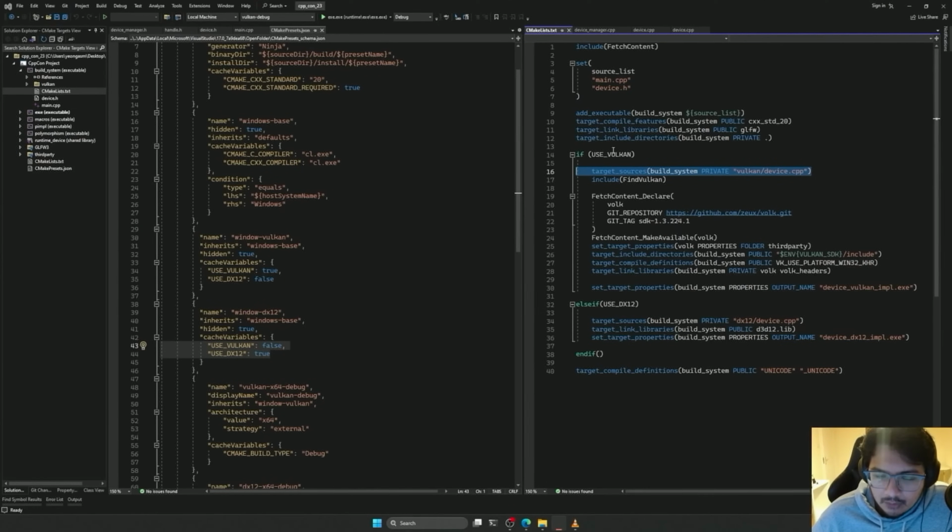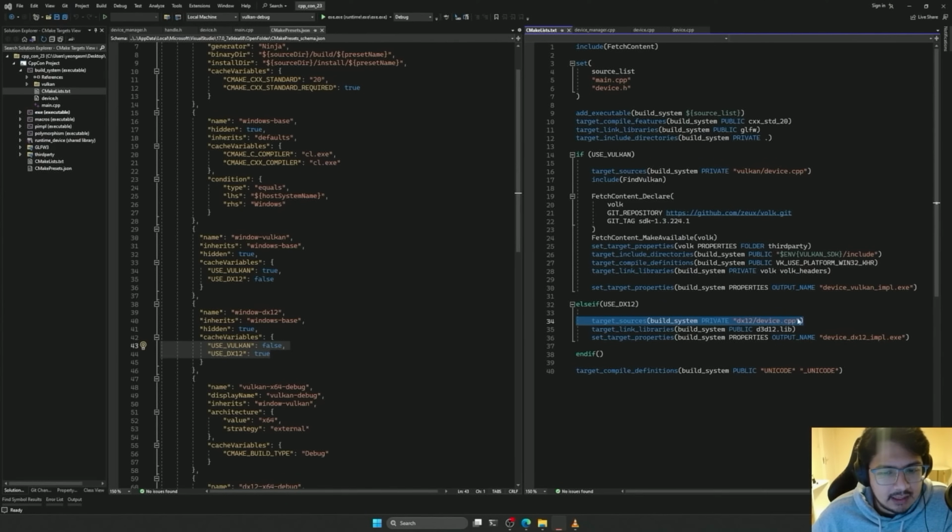If use Vulkan is set to true, I include device.cpp from the Vulkan folder into our project. But if I have use DX12 set to true, I include device.cpp from the DX12 folder instead.